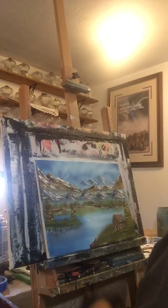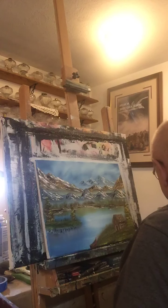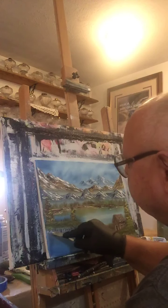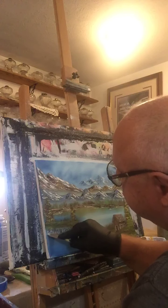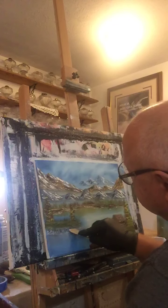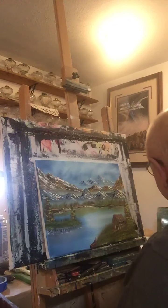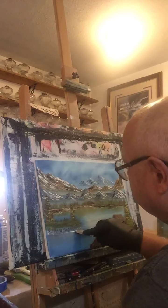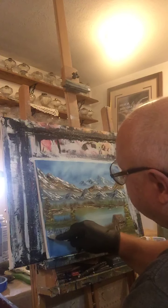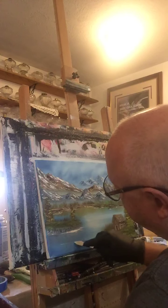You know what? I want to put some water on there. I don't know if I want to add something over there or not, now that I'm thinking about it. But we'll figure it out in a second. Let's add some water lines on this part. Like that. Don't need to get too crazy with the water lines. Pretty good representation of water lines.